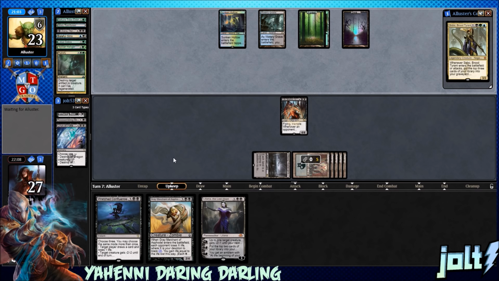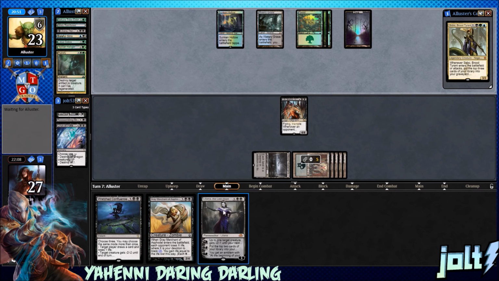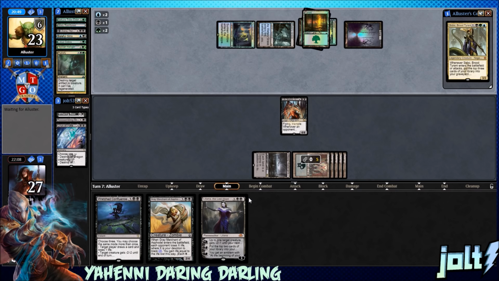But as far as this build of Yahenni, it's not necessarily an aristocrat style build. It's really just more of a mono black value deck. We have stuff like Grey Merchant. We get down Grey Merchant, it's going to be 4 Devotion coming across. If we get down Liliana, you're getting in a spot where you can get down Yahenni, make it really nice and big, and then swing across.